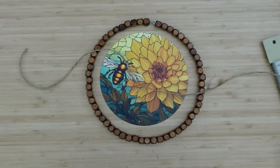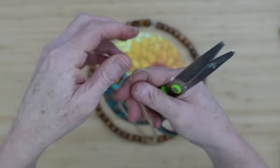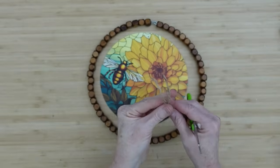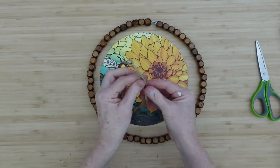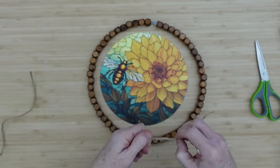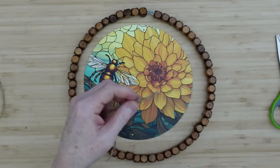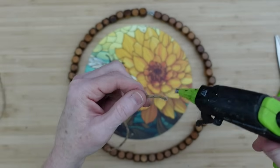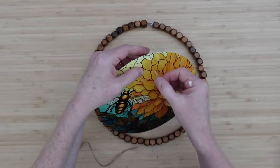We're going to do it with some jute. So I'm just going to cut a length of jute. I'm going to cut it in half and have two pieces that are a little bit easier to work with. These are about 10 inches a piece. We're going to be trimming a good deal of this off, but I like to start with a little more than I need because it's just easier. If you have a fray in your ribbon, or in your jute rather, go ahead and add a little bit of cool temp glue and twist the end. Now you get a nice point.